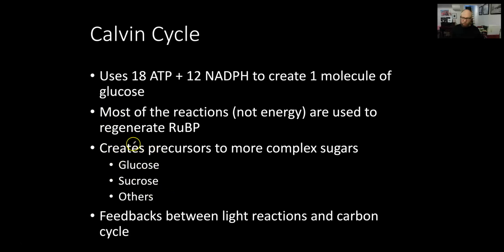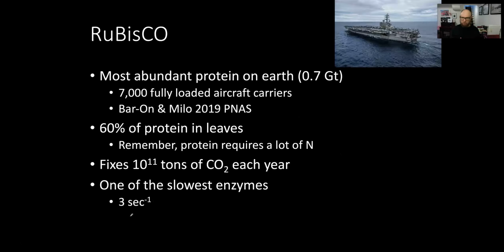And then remember the Calvin cycle is producing that triose phosphate, but then that goes to produce glucose, sucrose, fructose, these other simple sugars. They're more complex than the triose phosphate, but they're still relatively simple molecules. And then those feedbacks between the light reactions. So just remember that and how that feedback is happening. It's kind of using the NADPH and ATP as the signaling between those two processes. All right, now let's talk about Rubisco.